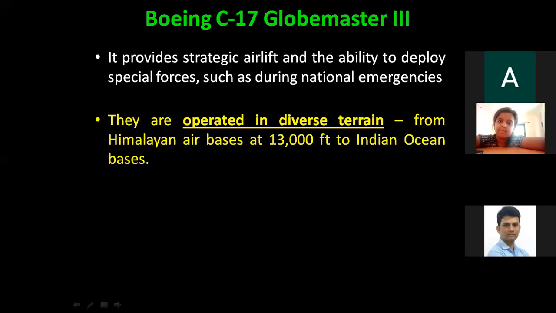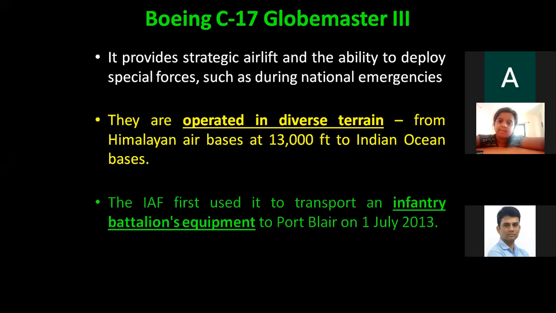It was used to transport an infantry battalion's equipment to Port Blair in this particular year. So that is the first use by the Indian Air Force. Total Indian Air Force is having 11 Boeing C-17 Globemaster 3. Right, there are currently 11 such aircraft in service. So again, the point you can pay attention to.